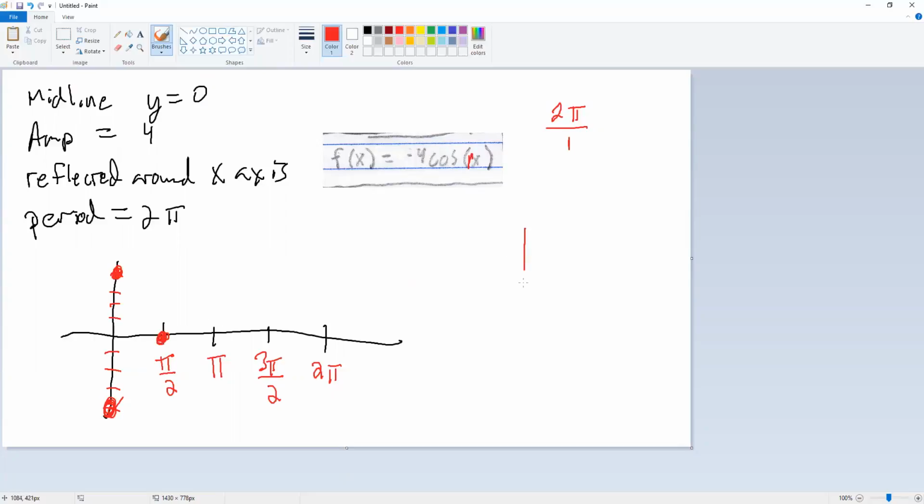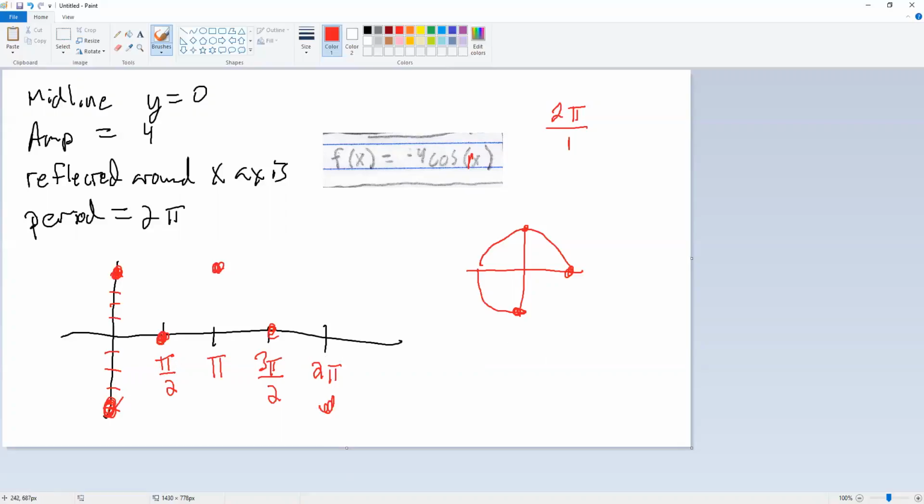So remember, when we're drawing, this is all related to the unit circle. If I start here, that's where the cosine zeroes out, and then it goes back, and then it goes down. So in this case, it's just reflected. So at pi, it's at its maximum. It's back down to 0, right? Because cosine is 0 there at 3 pi over 2. And then I'm going to come back down to the starting point.